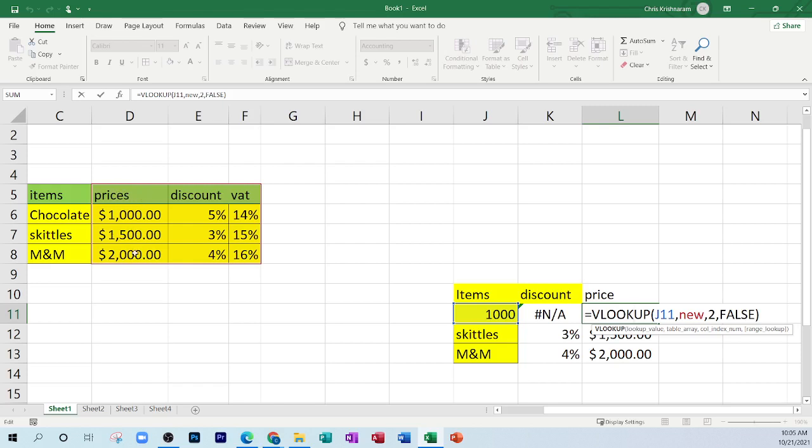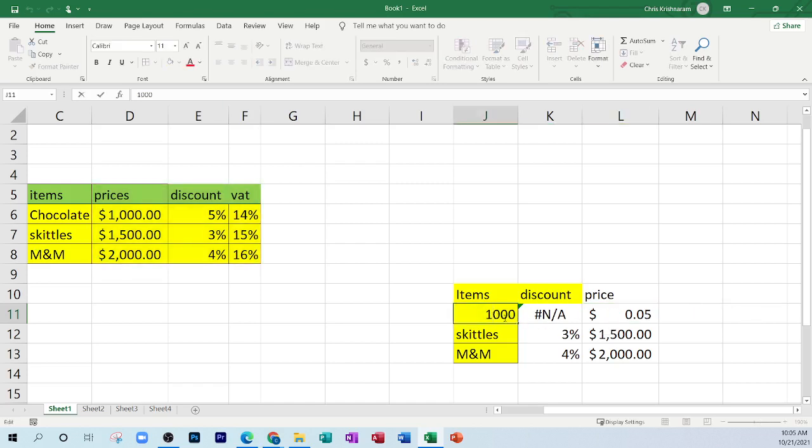That's what I was trying to explain earlier, that for the table or the range that you would have created, you always have to look at the first column in that range. So in this case, it would be new. In the other range that I created with items, that would be the item name. So it always looks at the first column.